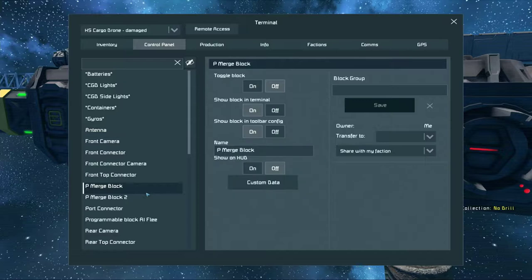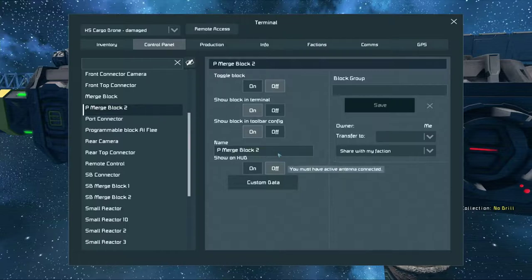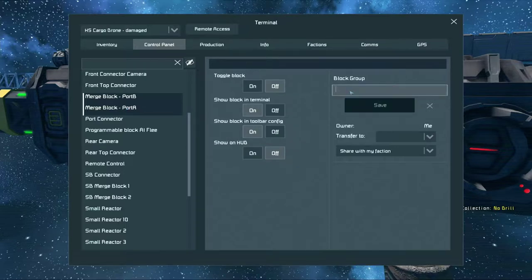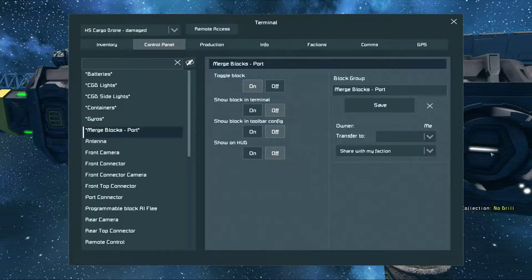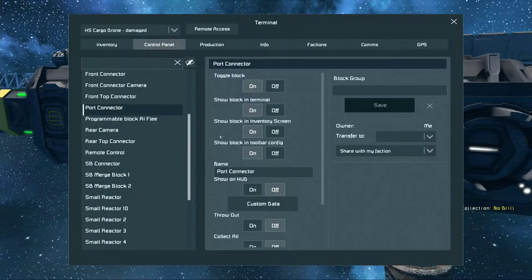Alright, so not sure what the P merge block is versus the other merge block, SB merge block. Which is off. So I'm presuming P was for port, so somebody actually knew a little bit about this, and I'm going to call this port A and port B, and together we will call these merge blocks port. And we're going to turn those off, but merge block port, we're going to turn them on. And you see they did just switch over to white. All right, so we have starboard port connector.